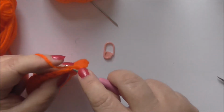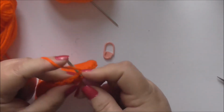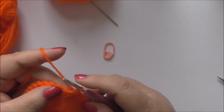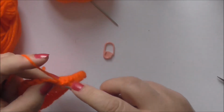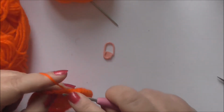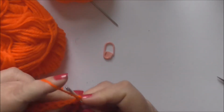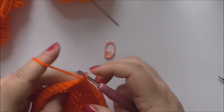So just to show you again, put your hook in, pull your yarn through, but don't do anything else. Put your hook into the next stitch, pull your yarn through. You've got three loops on the hook, yarn over, pull through all three, and now you do your five, one into each of the next five stitches as normal. One, two, three, four, five. And now what you've got is 12 stitches in total.